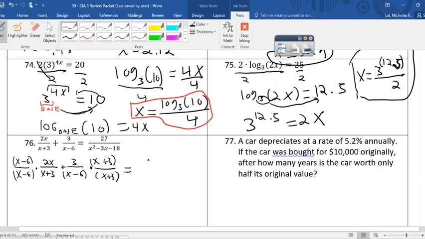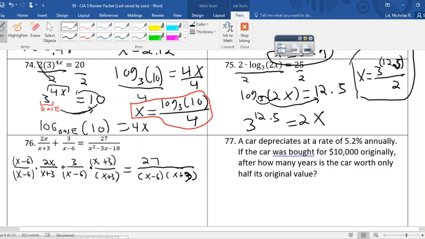And this is going to all equal 27. And when I factor x squared minus 3x minus 18, that's going to give me x minus 6, x plus 3. The reason this trinomial factors into x minus 6, x plus 3 is that negative 6 plus 3 is negative 3, and negative 6 times 3 is negative 18. All right.